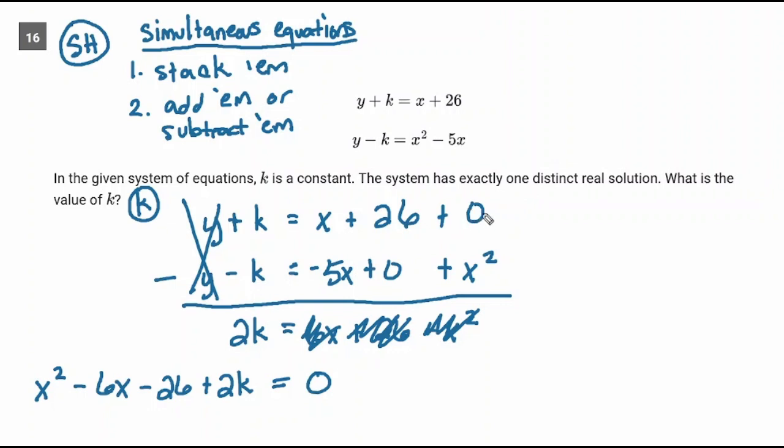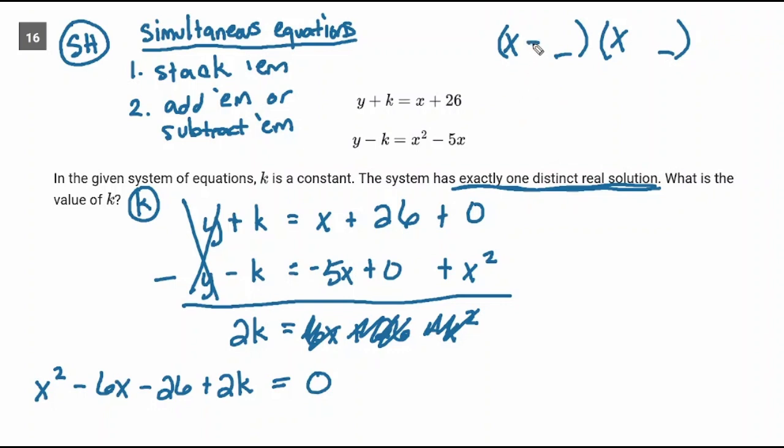You can't write on the test, but I want to underline this: exactly one distinct solution. This might not look exactly like a FOIL, but it is a FOIL. And you've been doing FOIL since what? 7th, 8th, 9th grade. So you know it's going to look like this with 2 parentheses. What's going to go right here in your FOIL? X. If you have one distinct solution, that means exactly one thing can go here, and it has to be the same.